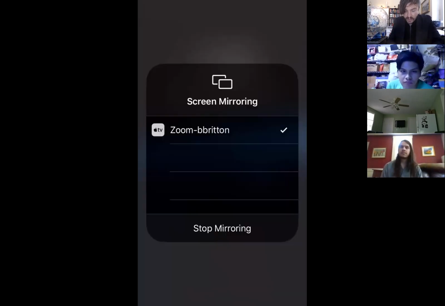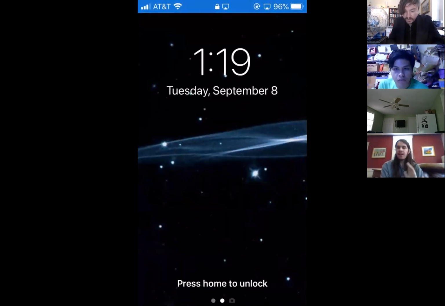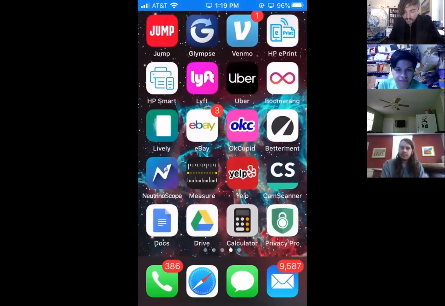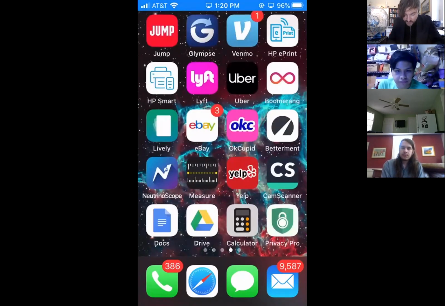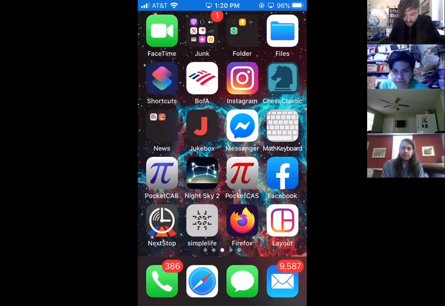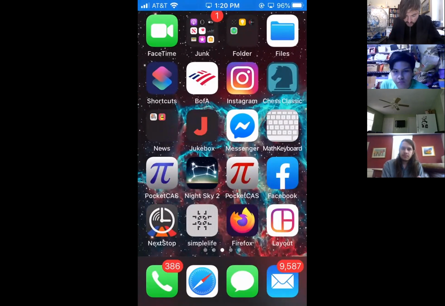Devin is asking me about cool apps that you can use for the sky, and I can actually show you one now that I'm trying to share my screen. Screen mirroring, Zoom. Okay, this is going to work. Can you all see my phone here? All right. There's a couple of different apps. The one that I like that's actually gotten worse over time is called Night Sky. I got a couple of different ones. Let me see here. My phone is really disorganized. Come on. There we go. This one, Night Sky 2, is kind of rad.